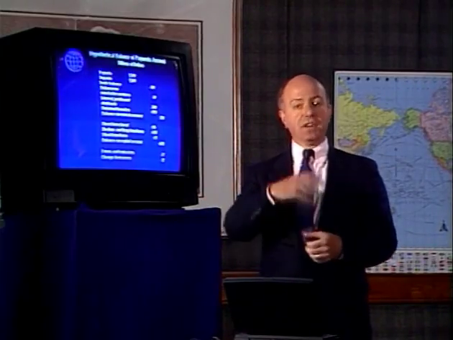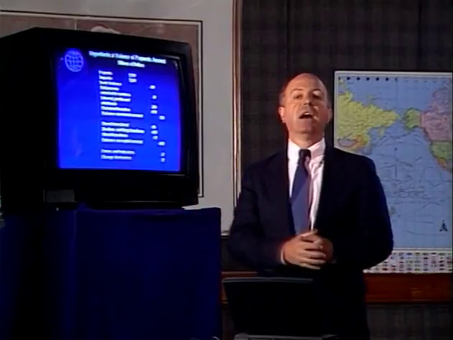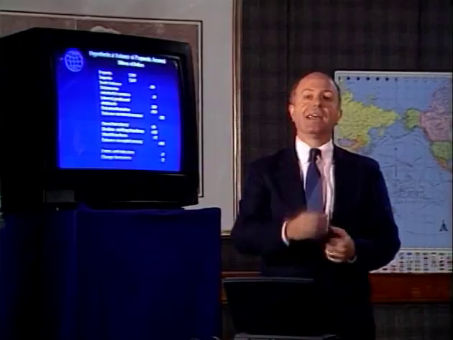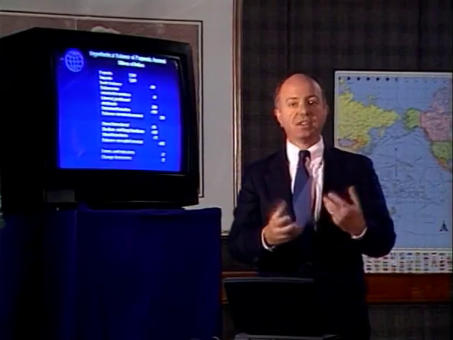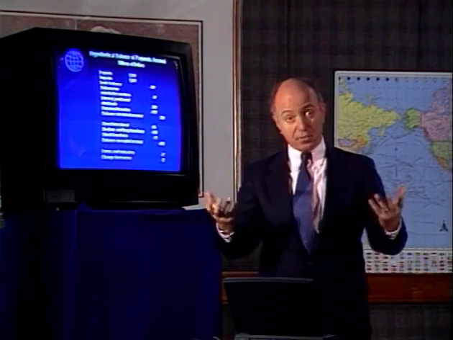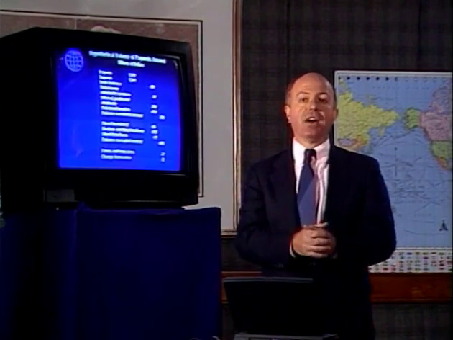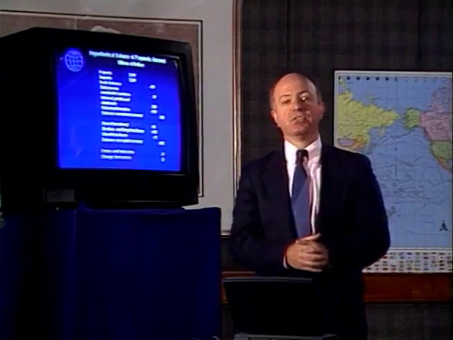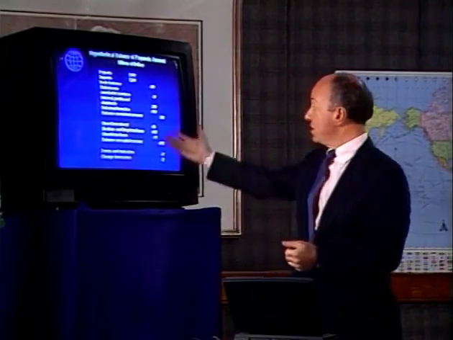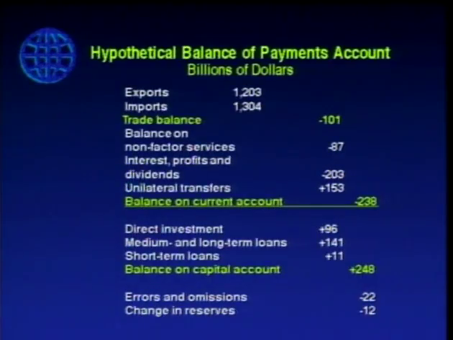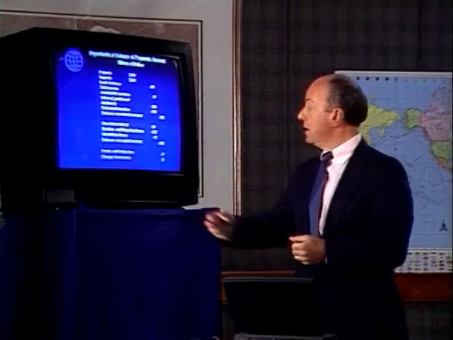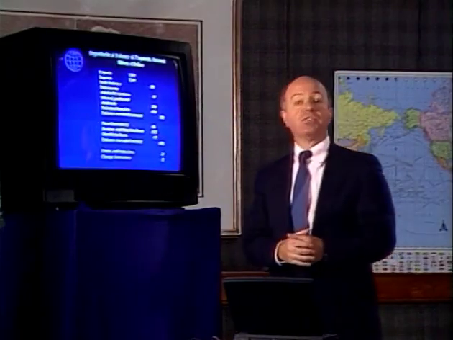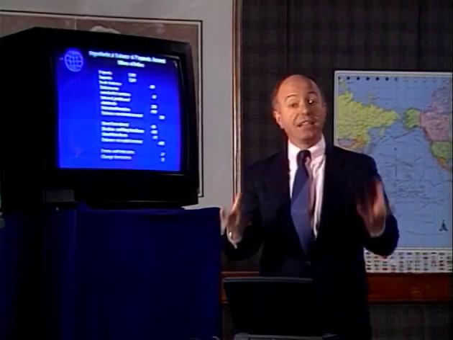Another is, let's say, if a U.S. company is earning profits in Germany and brings those monies back to the headquarters, that's also a service, if you will, export of a kind. It's exports of capital and earnings on those capital that come back to the U.S. So that, too, is an important category. And it turns out, actually, that while the U.S. has run a trade deficit in terms of goods, we've actually run a surplus in terms of services over the last 10 years.